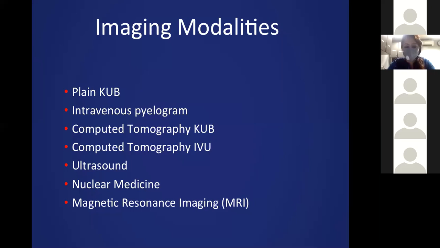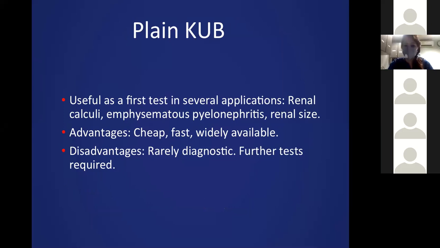Ultrasound, which is free of radiation. The other one is nuclear medicine, and finally MRI. As far as the plain X-ray is concerned, these are the applications of the plain film: to rule out renal calculi, and to see emphysematous pyelonephritis, in which we can see gas bubbles on the plain scan. We can also well appreciate the size of the kidneys on the plain X-ray, as well as a soft tissue shadow.